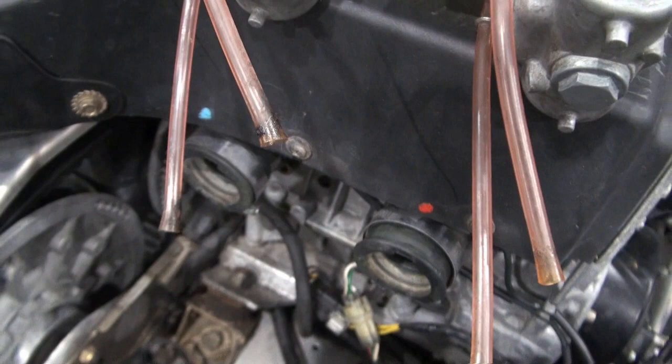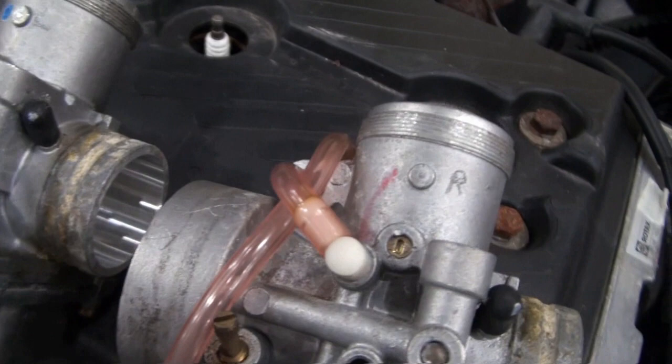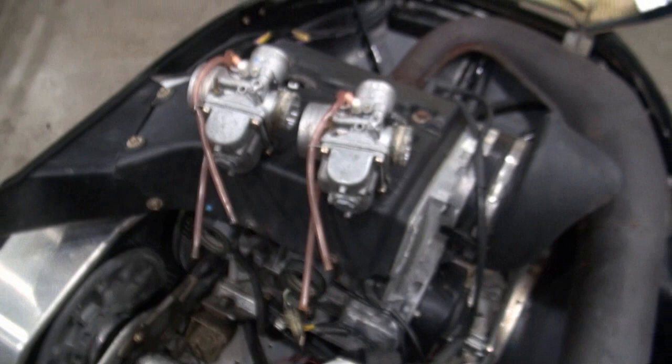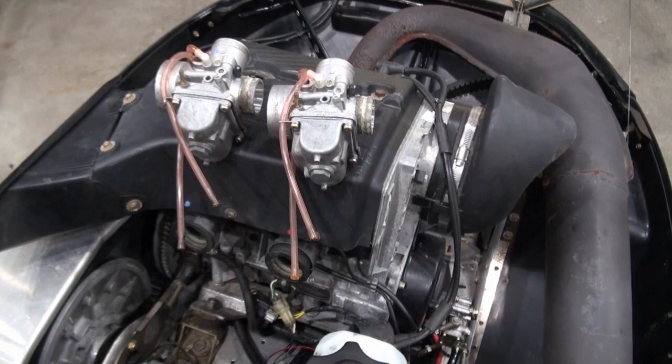So there's a blue dot and a red dot. It looks like they may have marked these carburetors from the factory. A blue dot on this one, and on this one, the red dot is almost gone. So I took the engraver and marked them L and R in case I lose the dots during the cleaning process. What may be happening is the carburetors may be jetted slightly different, left and right, because of the way the cylinders get air from the fan.